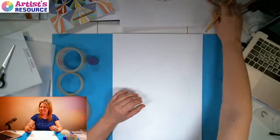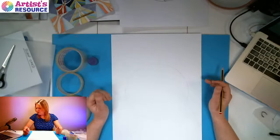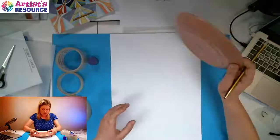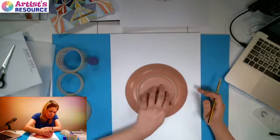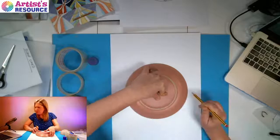Let me make sure that you can see that on the camera. I might even press a little bit harder. So you've got a nice big circle. I might just press a little bit harder so you can super see it on the camera. So I'm going to go back over it and press a bit harder, but you don't have to do this, obviously. Hopefully you see that a bit better.